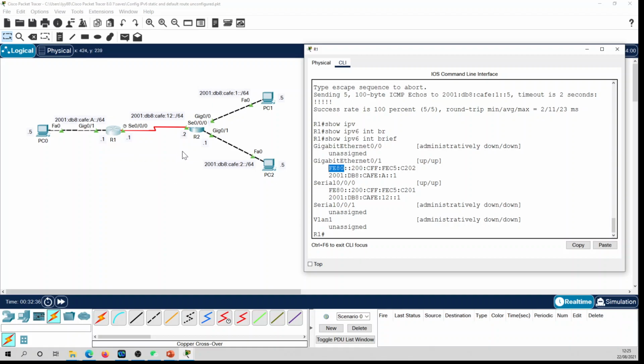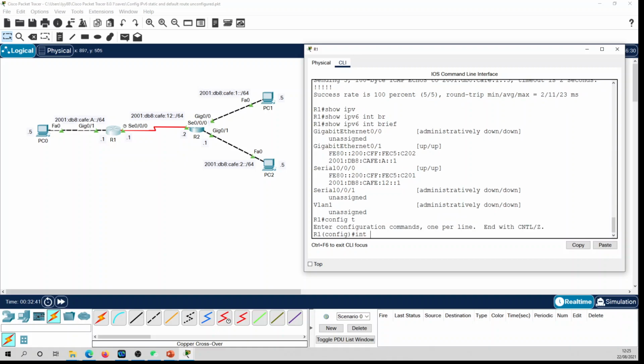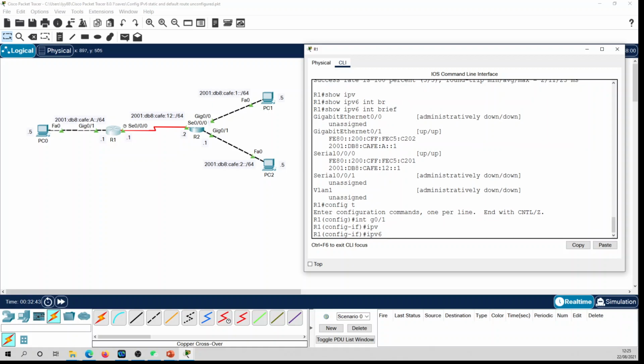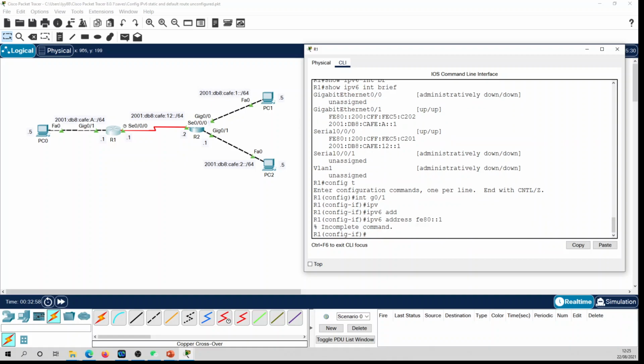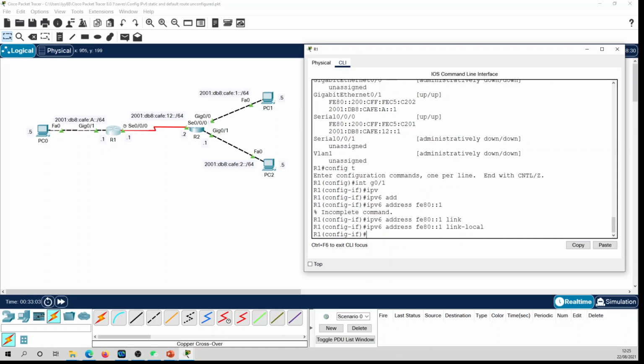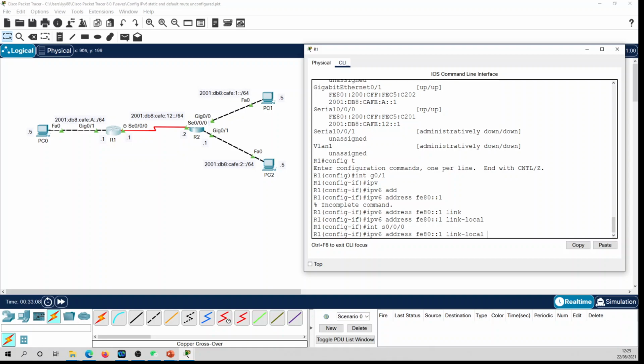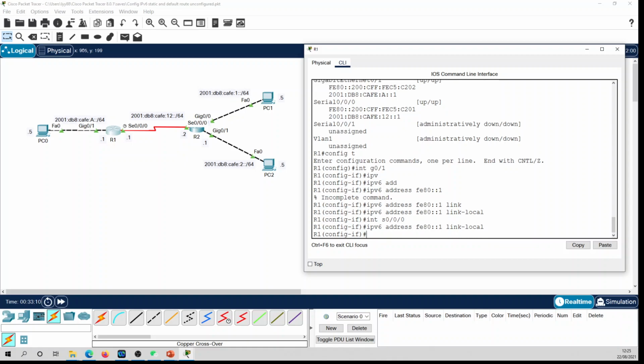If we want to change the link local address on the router, I can configure the interface, G0/1, ipv6 address FE80::1 link-local. So I set up G0/1 with the link local address FE80::1. I can do the same for the serial interface, configuring it with the FE80::1 link local address.